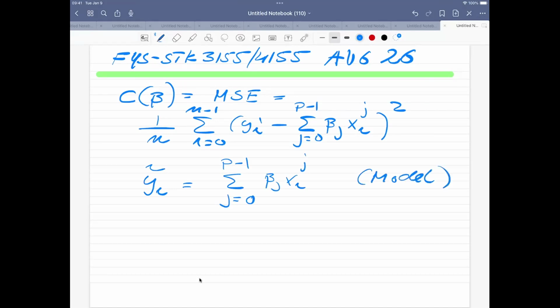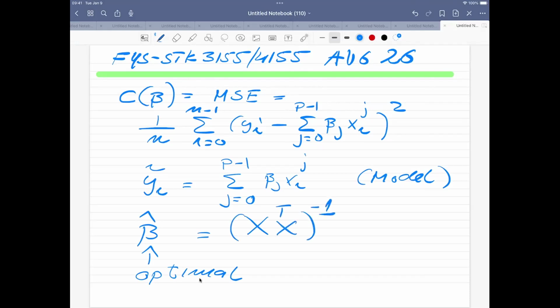And beta j's are the unknown parameters. And what we found last week, which you're also going to derive in exercise number 1, is that the optimal parameters beta are given by this matrix X, which we call the design matrix, times the design matrix inverse. So this is a quantity we have to invert, multiplied with the matrix transpose times y.